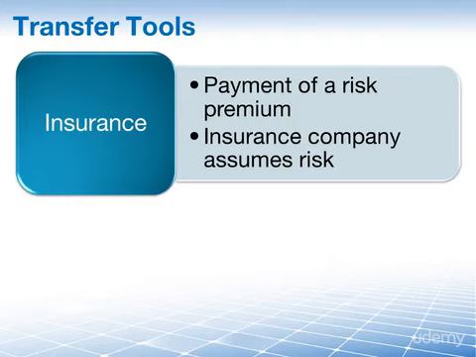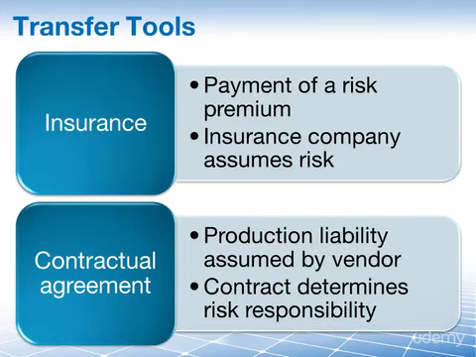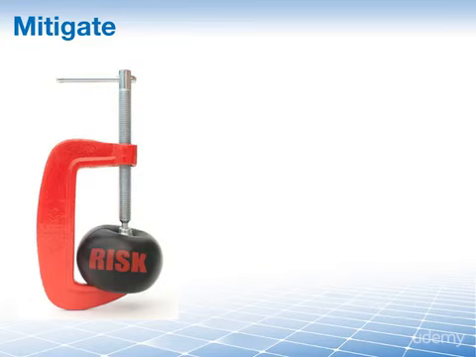You can also transfer liability of a risk to another third party via a contractual agreement. For example, if you feel that there is too much risk involved in producing an item in-house, you can contract with a vendor and have that vendor do it for you. The type of contract used will determine whether the buyer or seller is responsible for all or part of the risk. Let's look at an example to illustrate what mitigating risks on your project involves.